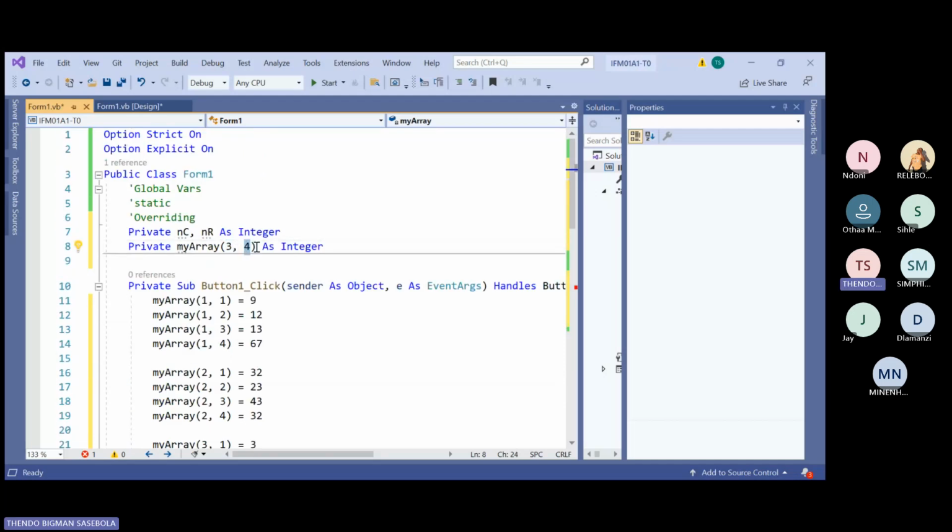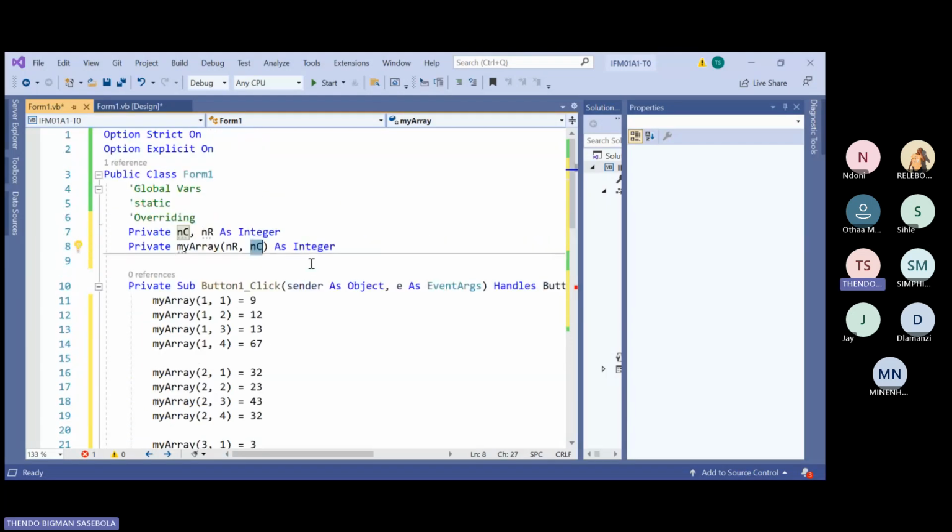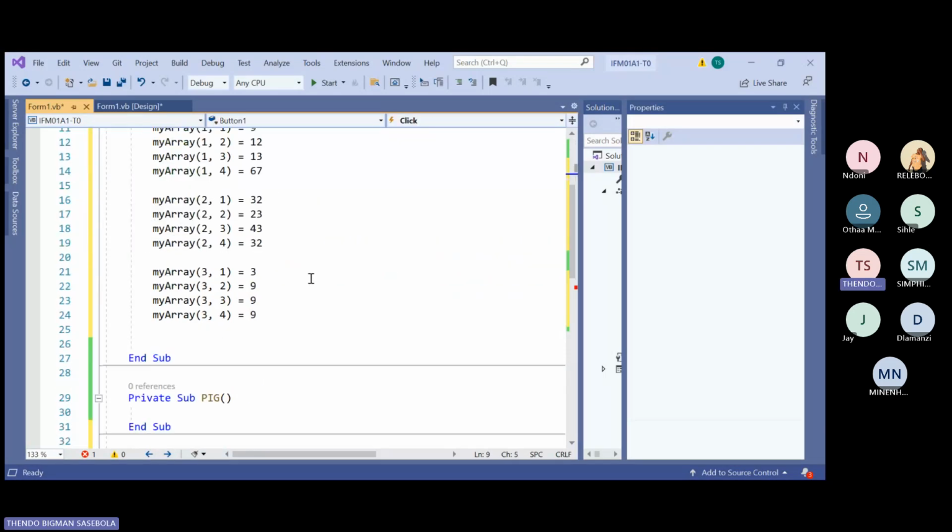So this is how it actually works. Let's see, number of rows here, and then number of columns. I hope it works because we haven't yet initialized the number of rows and the number of columns. So this might not work, but let's hope it works. If it doesn't work, then we'll need to come back and try to do something.